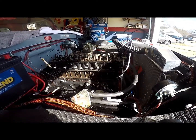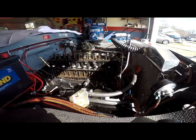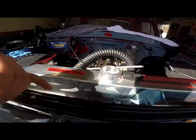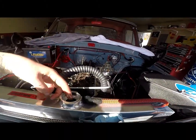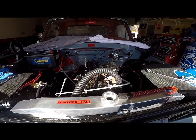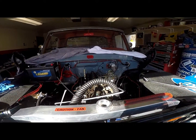We checked the torque on the head and I had one bolt that was a little bit loose. We also checked the coolant — actually we saw this before we even ran it — there was a tiny bit of oil in there. You can't really see it but there's oil in here, so that's going to come out.